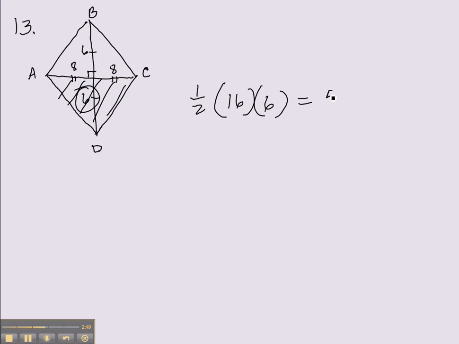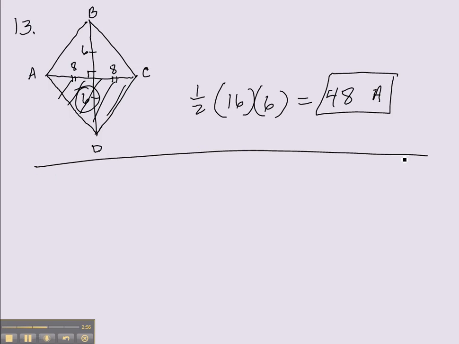Answer choice A. Now another way to work this problem is to remember that the area of any quadrilateral with diagonals that are perpendicular is 1/2 the product of the diagonals. That gives you the area of the entire quadrilateral, and this quadrilateral has symmetry, and so ACD is 1/2 of that area. And so it's 1/2 of 1/2 of 12 times 16, so that's 48. So there's another way to work the problem.